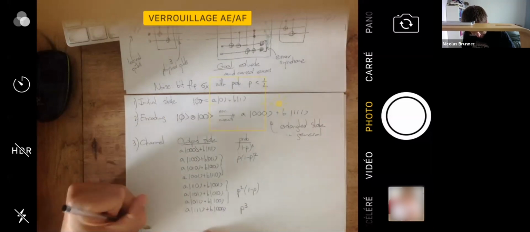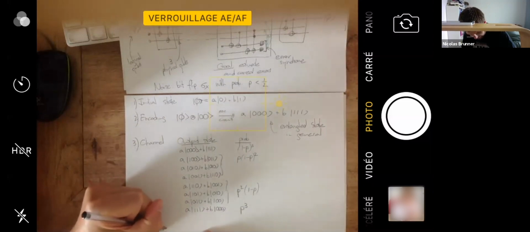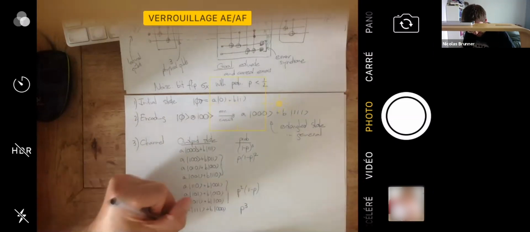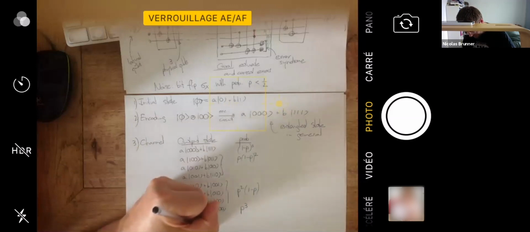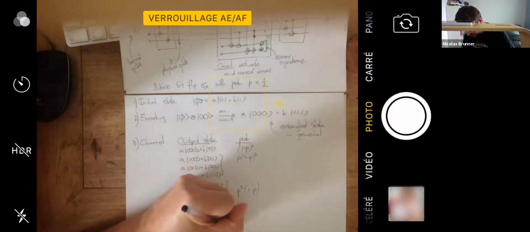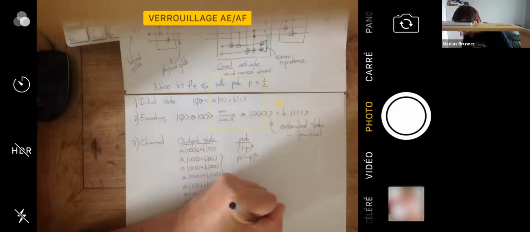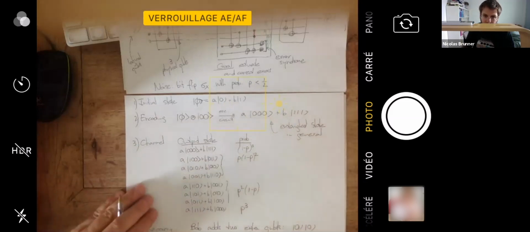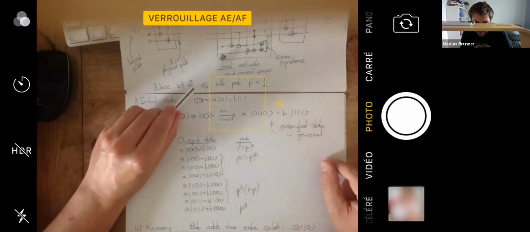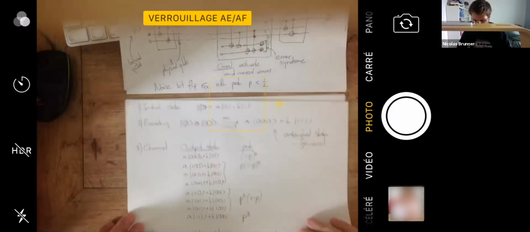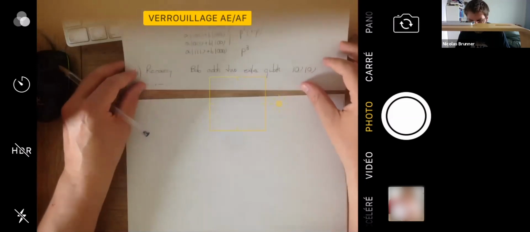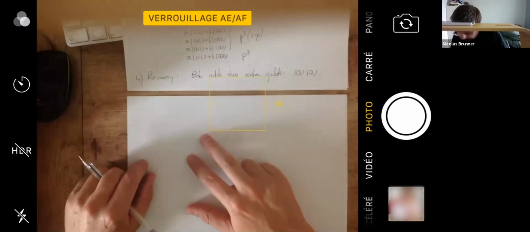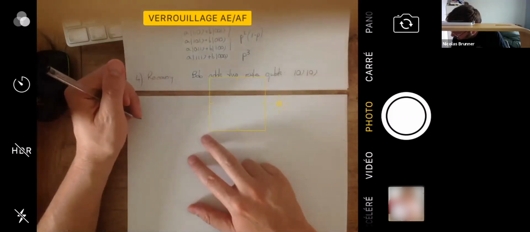Good, so I move to the fourth step, which is the recovery. And that is performed by Bob now. So in the recovery, Bob adds 2 extra qubits, and these are in the state 0, 0. Okay, so these are represented here. Okay, and now I go on with the computation, and now he applies all these C0 operations.